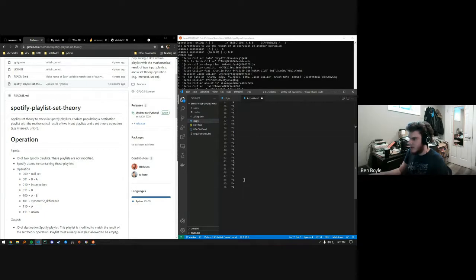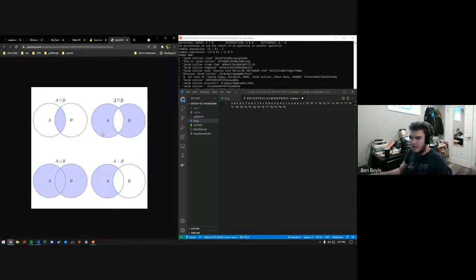Now we're going to do, again, the same trick. Man, multiple cursors is a godsend. Boom. Now we have all of the playlist symbols on one line. And so back to our set operation example here, we're going to do the union. So it's going to add all 50 playlists together.